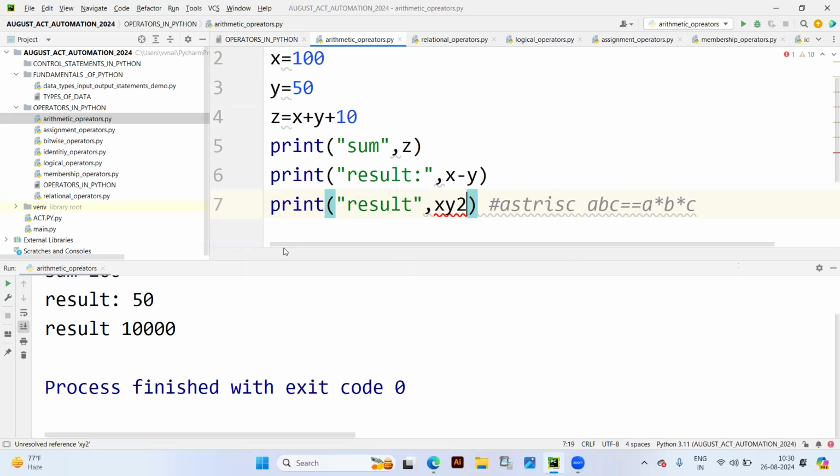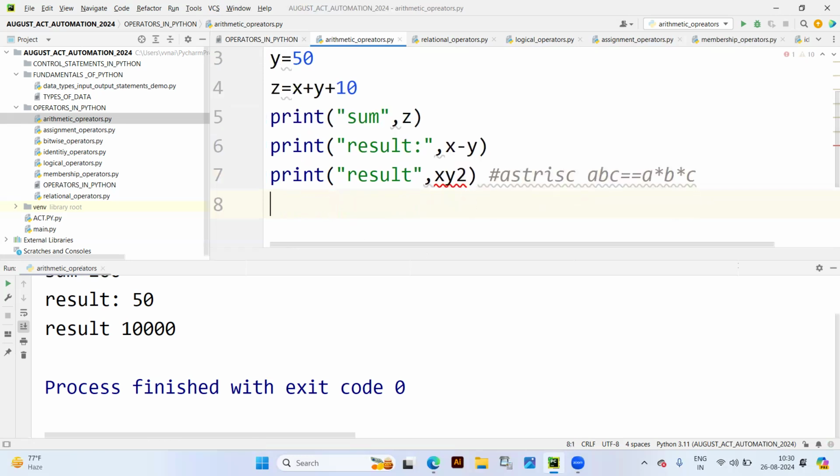Anyhow, if I give a big expression like this, 2 plus 3 into 4 divided by 3 and modulus 4 and left shift 1 and double star 2, will you be able to perform the expression? Being a human, you are highly intelligent, but you will take more time to understand that expression. Then I don't think you are going to get an accurate result. Therefore, with a programming language, whatever complex expression you compute, it will give you 100% accurate result without even a fraction of a value off. Are you clear? Absolutely.